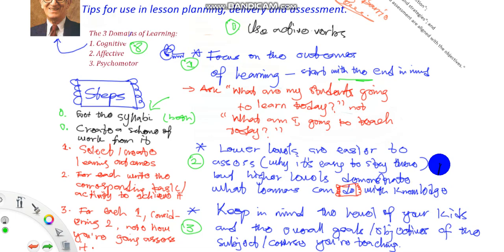We have remembering at the bottom, and as you go up you come right up to creating. This is the highest. This requires the highest level of thinking and it's much more complex to create something new than just to remember. Don't get me wrong, remembering is still important, knowledge is important, because children have to know facts, children have to know what procedures there are in a particular subject.